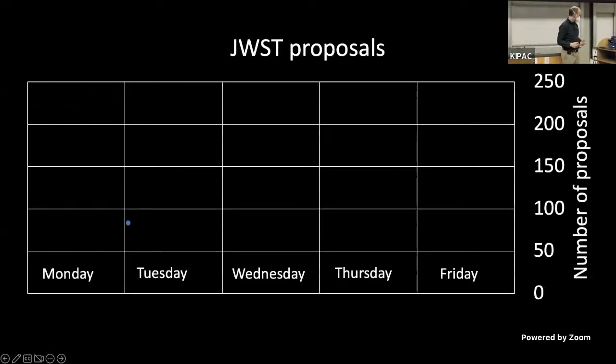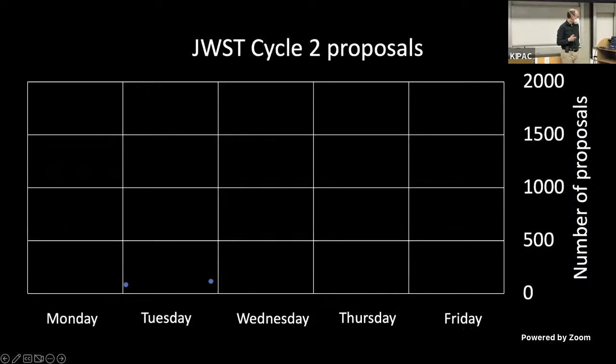In the near future, I just wanted to show this graph because last week proposals were due to use the James Webb Telescope, every astronomer in the world competing for it. This is a graph of the number of proposals that were submitted last week as a function of time, approaching the deadline, which was 5 p.m. Friday. I need to change the axes on the graph. Let's see if there we go. In the end, astronomers also procrastinate, so a lot of them were finishing on Friday. 1,600 proposals, about 7 times as many as there is time to observe with the telescope. So what it's going to do, I can't actually tell you until the committee meets and sorts all of this out.